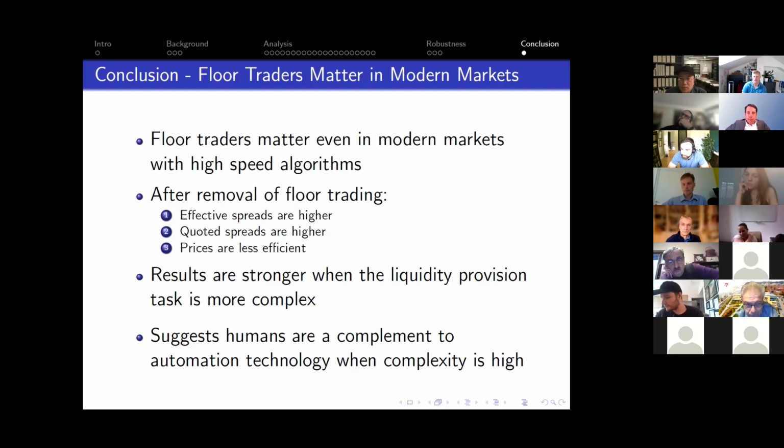Yeah. There's also a discussion in the chat between Pete and Dominik. I think it may be useful to bring it out for everybody to hear. What they're discussing there is that if the floor is doing a lot of block trading and then the floor shuts down, these blocks have to go somewhere, they have to somehow get executed, they may start punching through the book more. And that could potentially be the, let's say, effective spreads that you're observing. Yep. I'm not sure if there is a very clean way to test for that, maybe through trade sizes. Have you looked at trade sizes by any chance?